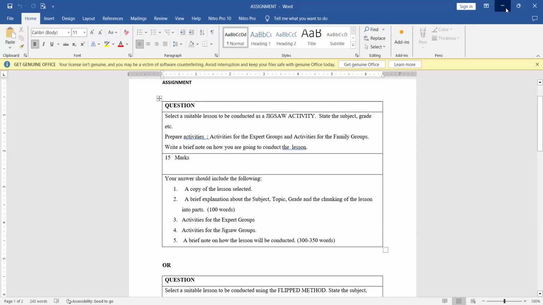Same ability groups can be referred to as homogeneous grouping, and different ability groups can be termed as heterogeneous grouping. So homogeneous, same ability groups. Heterogeneous, different ability groups.